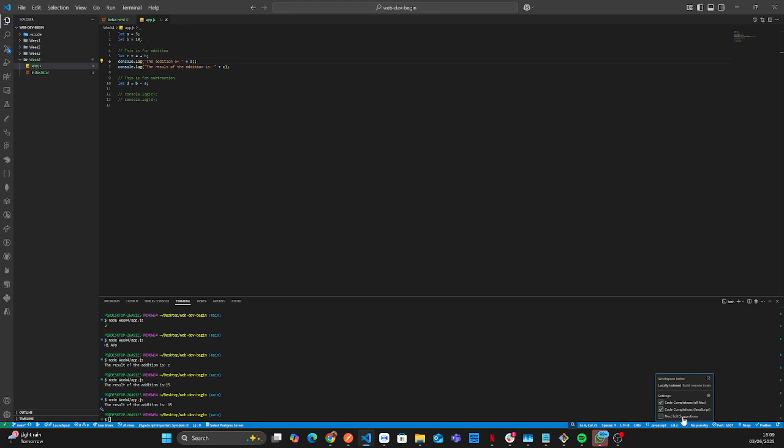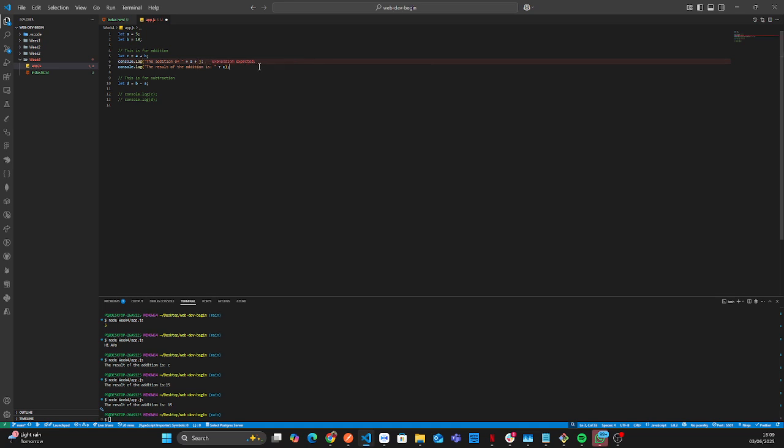So now let us read it. The addition of what is inside A, 5. Now I want to put "and B". We add plus again.